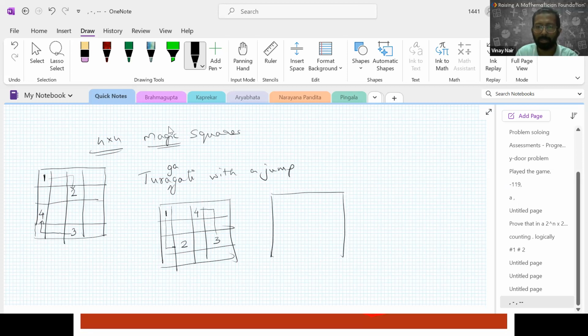Suppose I start from a different place. Let's say I start from here, 1. I take the horse move, let's say here, 2. I skip a cell and jump, which means I'm going to be here, 3. And I went down in this direction, so I will go up in this direction. So my 4 is here.